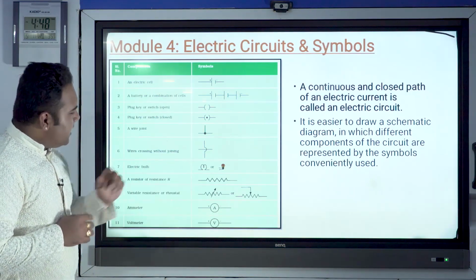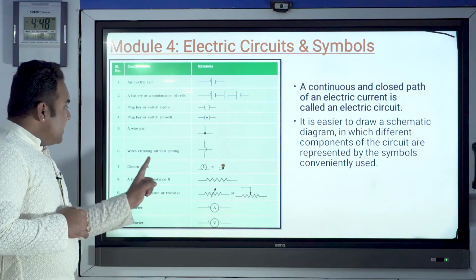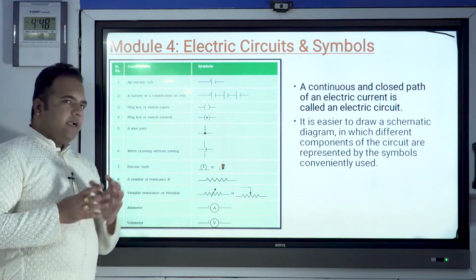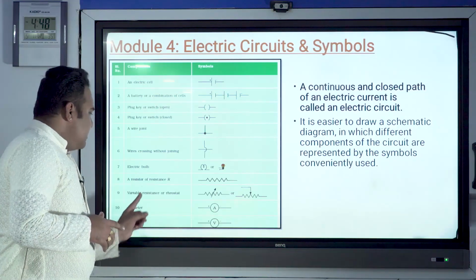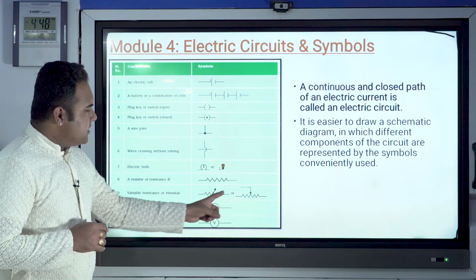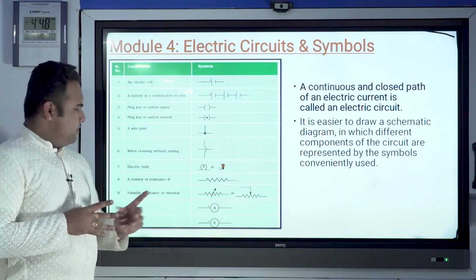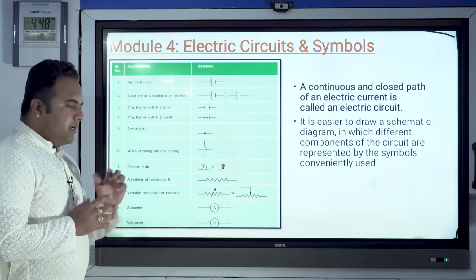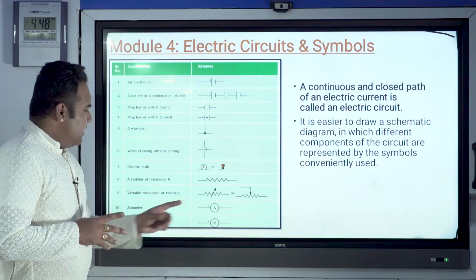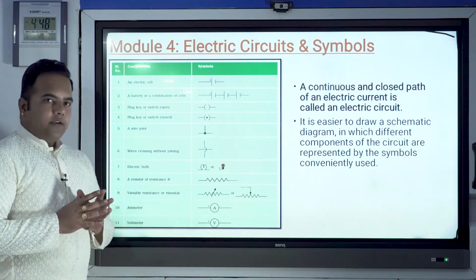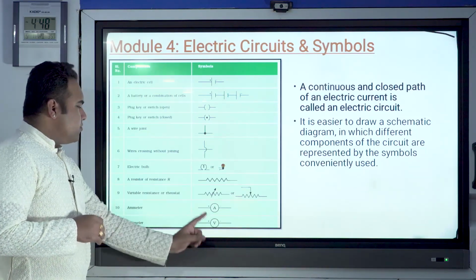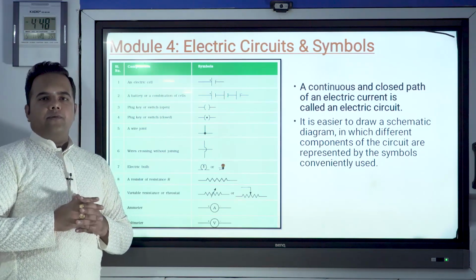Electrical bulb is denoted like this. Electrical resistance, which we will talk of in the next lecture, would be denoted like this. A variable resistance, which again we will take up in the next lecture, would be denoted like this or like this. Ammeter is denoted like this. Ammeter looks the way it was shown in the earlier slides, but if you want to denote an ammeter in the circuit, we have to draw it like this. Voltmeter should be drawn like this in the circuit.